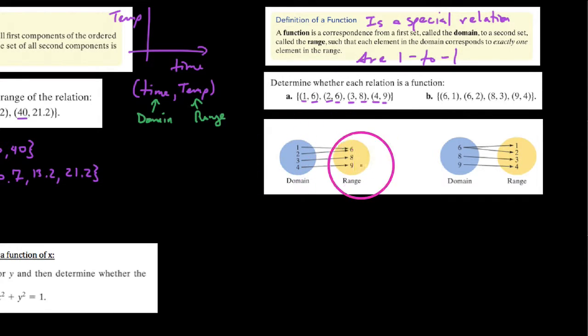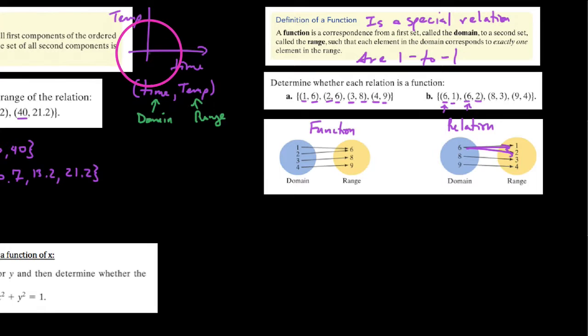When we represent this as a mapping, you can see that everything on the left in the domain only maps onto one element in the range. Whereas in the second one, I have 6.1 and 6.2, and I've already pinpointed an input value that goes to two output values. 8.3 and 9.4 might be part of this relation, but the only one here that is a function is the first one. Even though these two are fine, we have something that is not 1 to 1. So this is just a relation, not a special relation that we call a function, because we had an input go to more than one output.